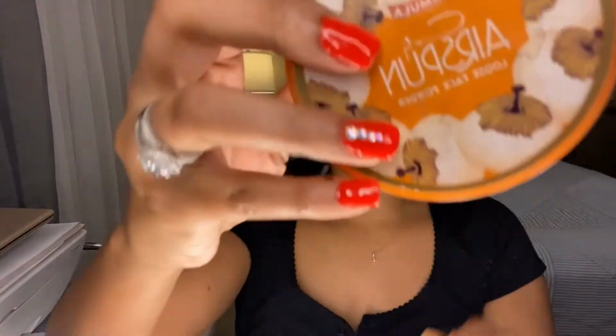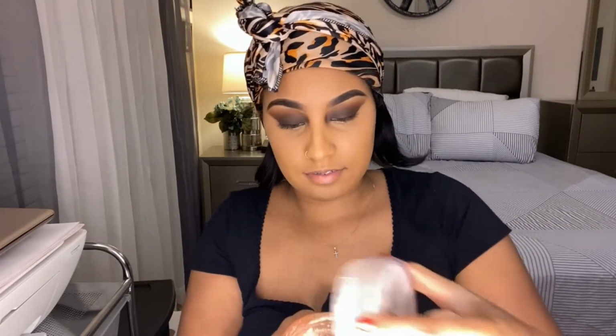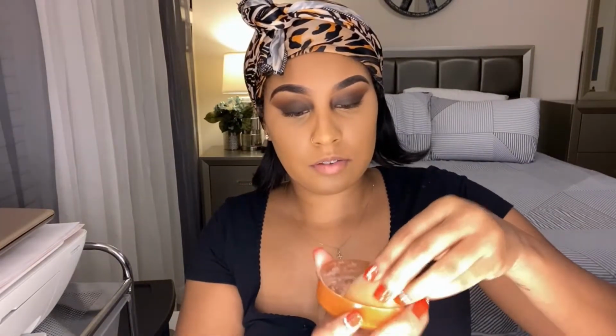All right, now I'm gonna take my Airspun powder, and this is in translucent. That's a lot. We don't need all that. Beauty sponges by Nickkii Cosmetics. It's the Perfecting Beauty Sponge, and I like this flat side when I am applying my setting powder. Okay.